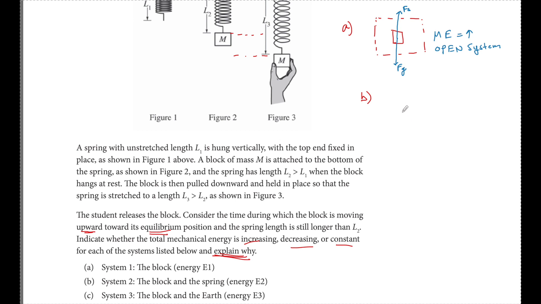If I look at B and I draw the system that they want now, so now they want the block and they want the spring. Once again, I'll draw my system boundary. Then I'm going to draw some forces to see if any forces act from outside the system. So I have FS that is going to be acting inside the system. So that's fine. But the force of gravity is pulling from outside the system here. So once again, this is an open system, but the force that's coming from outside the system is doing negative work. The object is moving against gravity. So negative work is going to be doing. Therefore, the mechanical energy of this system is going to decrease.